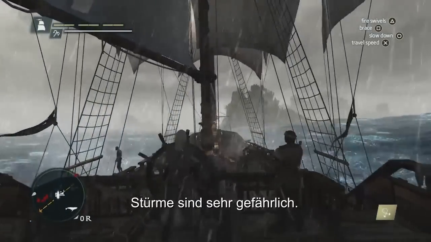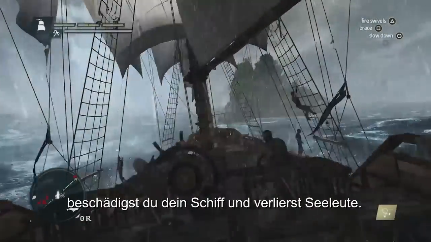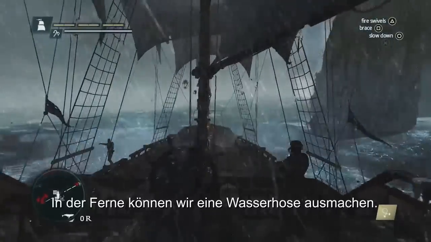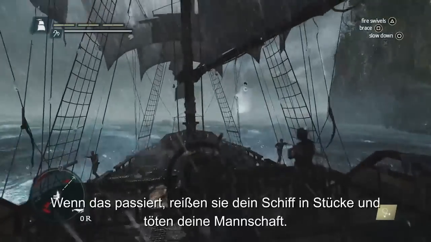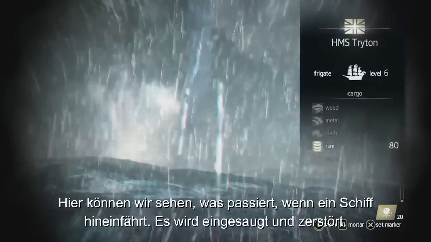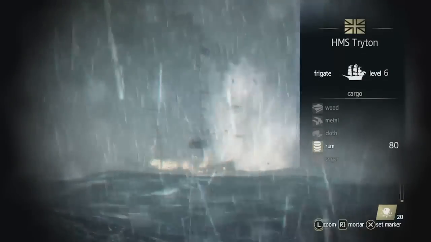Storms are very dangerous. If you're not careful, if you don't know how to navigate a storm, you will take damage to your ship and you will lose crew members. In the distance, we can see a waterspout. This is a tornado in the ocean. These are very dangerous. They can suck you in, and when they do, they tear the ship apart and take out your crew. Here we can see its effect on a ship. This poor ship got sucked in and got destroyed.